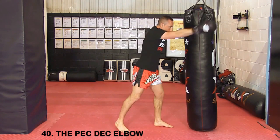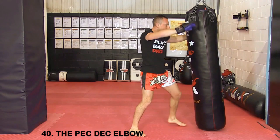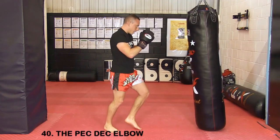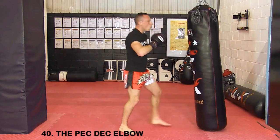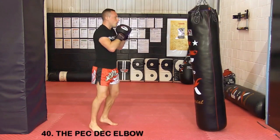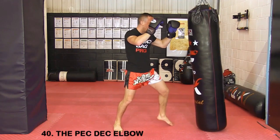So you're going to go grab the two arms, two skip knees. Lift this one up, and hit, and again. Or you might be out of range, you might throw your jab, cross, hook, step in and pec deck elbow afterwards.